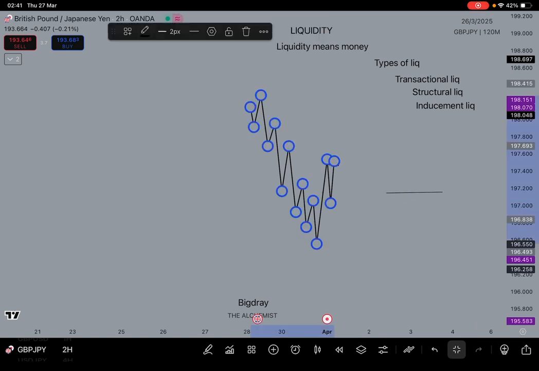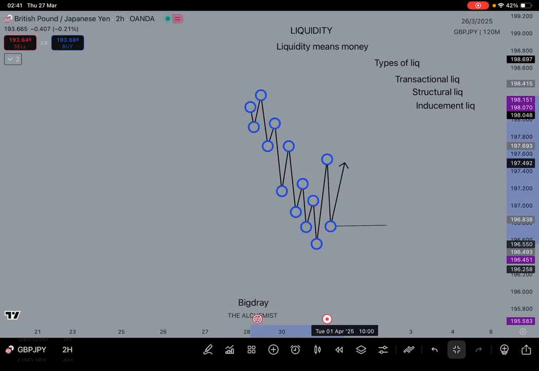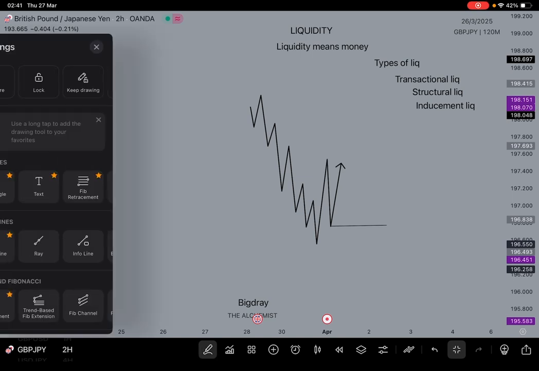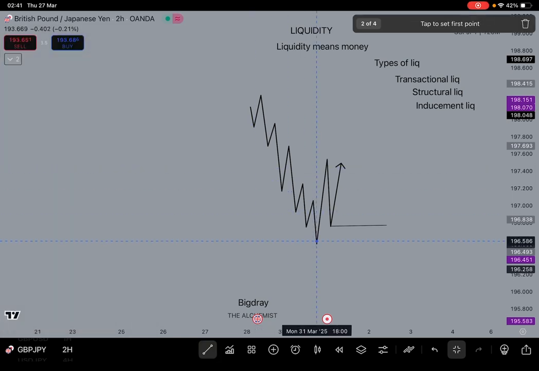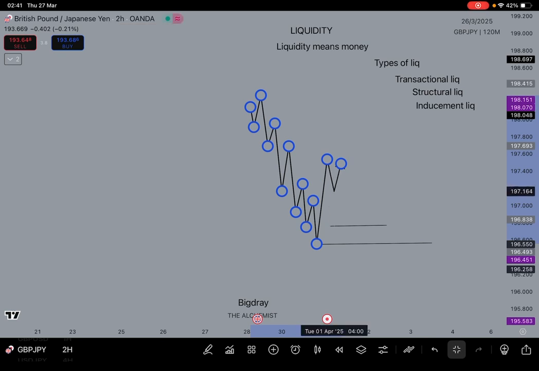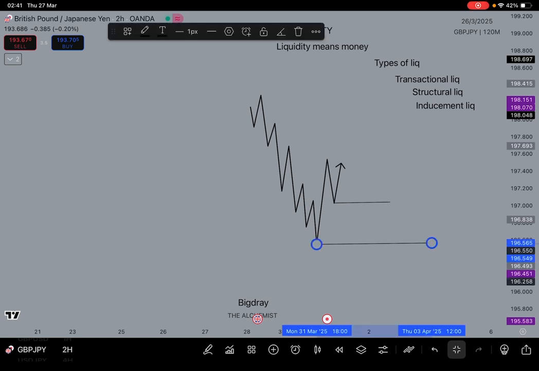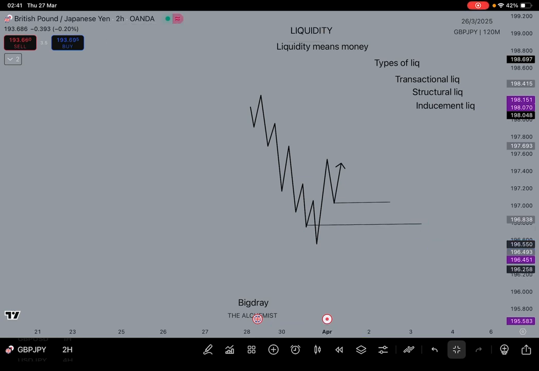If it's like this, it's still a structural liquidity as long as it gives us this pullback, this 50% pullback. You can see, it's still a structural liquidity. You will know that you will enter from the support right here, the next support. But if it's like this, touching this market structure shift, you mark it as structural and you take the next support, the QMR. You can see. So that is about structural liquidity.